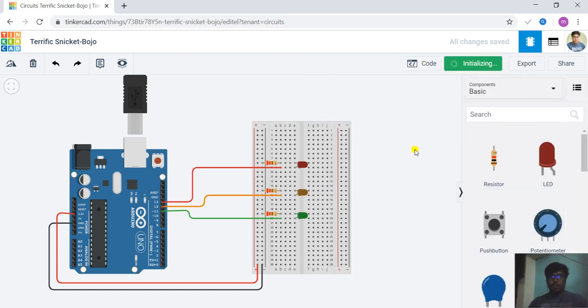Now simulate it, let us check. So the bulbs are moving, it's a lesser delay. So thank you, sir. So this is today's assignment. Thank you.